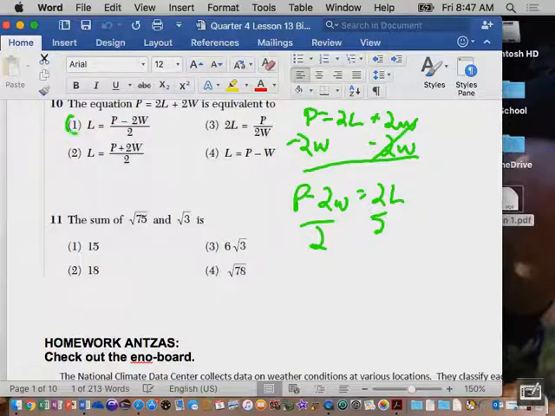Okay, now as far as the next question goes, you don't need to do this one. I'll do it anyway, because it's not very difficult. On our Regents, you do need to know how to simplify radical 75. You do not need to know how to add radicals, but it's really not difficult. Let's simplify radical 75. What's the biggest perfect square that goes into 75? 25. Good. So I get square root of 25, square root of 3. What's the square root of 25? 5. So I get 5 radical 3, and it says sum, that means to add.